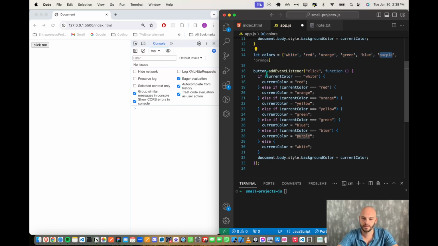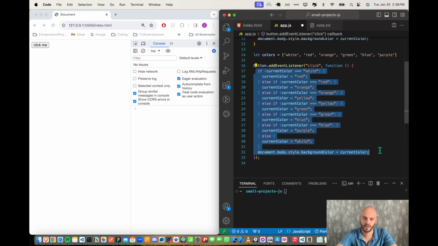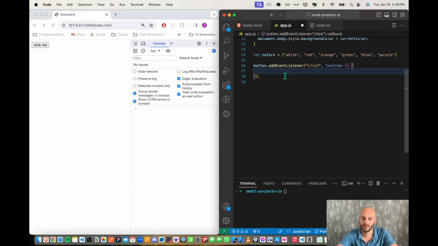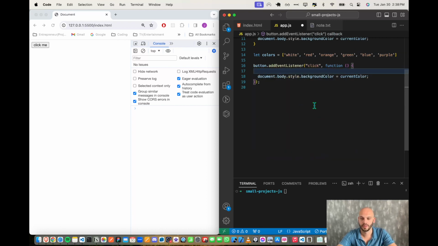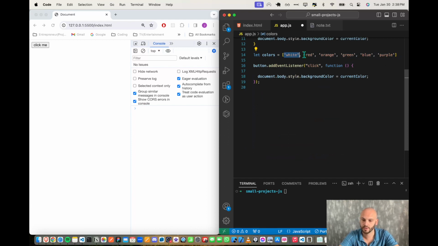Okay, so now let's try with arrays. I have an array of colors, and what I have to do basically is determine what color we are on now, and what the next color is going to be. Arrays are all about keeping the order of things. So with arrays we have the index, right?